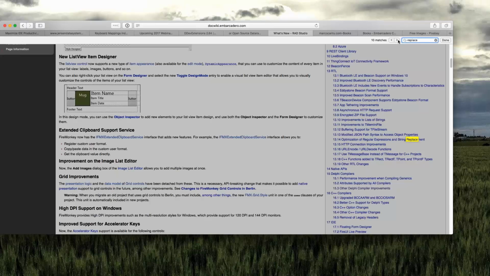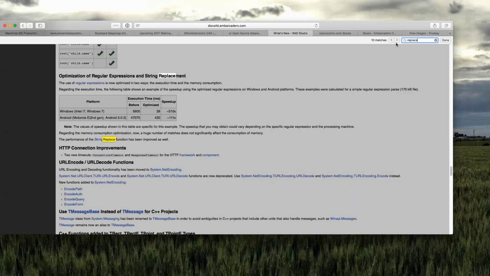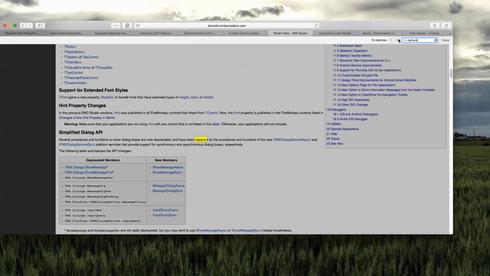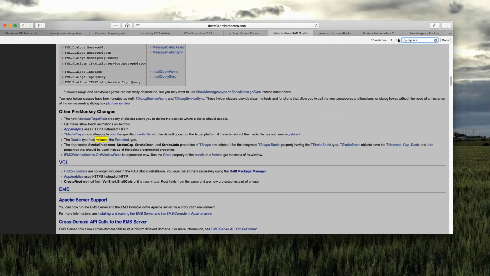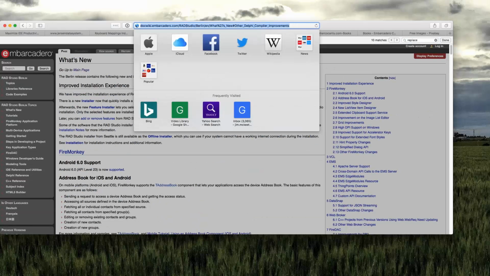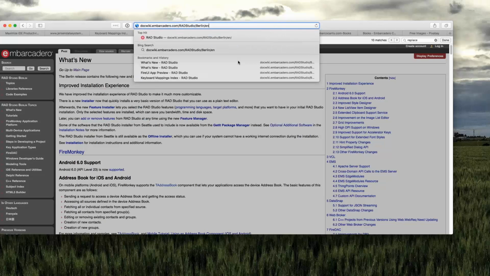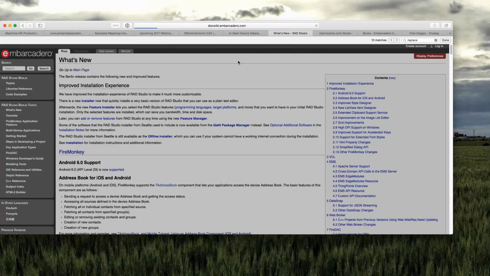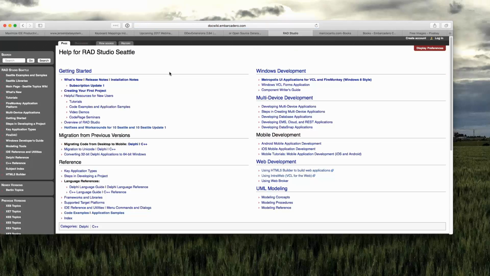It's a string replacement in code. No. Maybe it's in Seattle. Do you know when it was introduced, Dan? And I can possibly track it down. I know there's a link at the side that lets me do that, but I always do it this way. What's New?